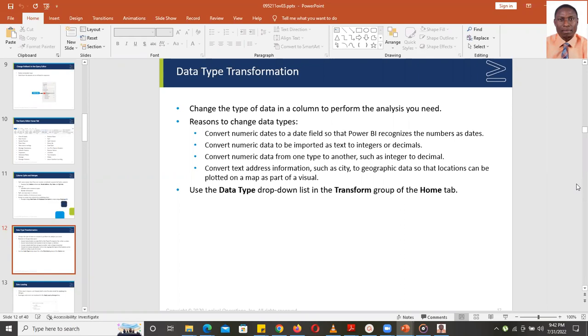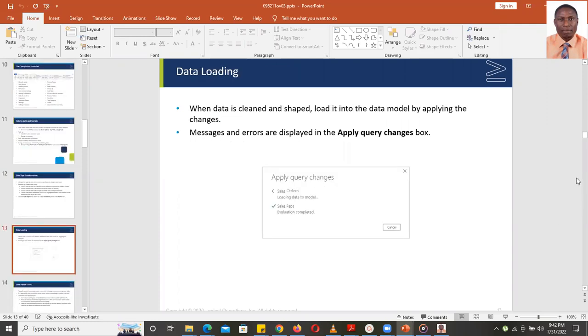Some of the data sets that we pull from Excel will put them in numeric form, but in Power BI we see them as numbers. Then we need to convert them to proper dates in Power BI. Likewise, some other data types. Okay, we see all of that come into play when you start the practical.